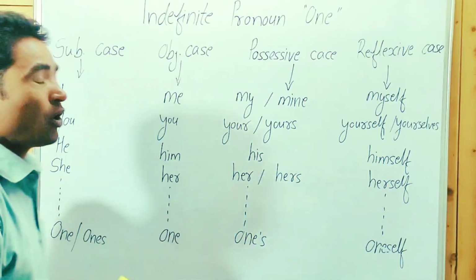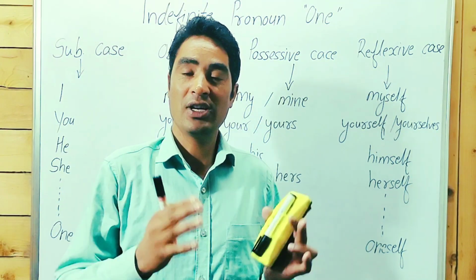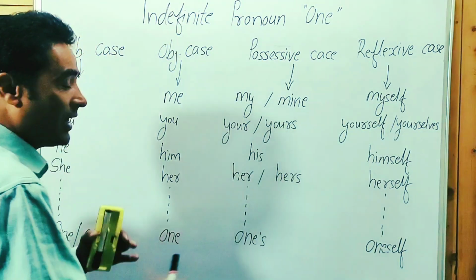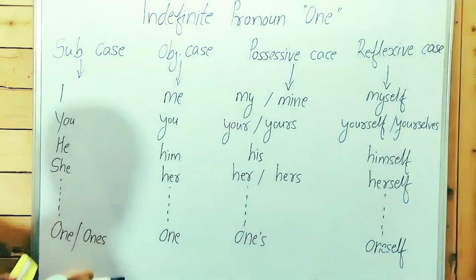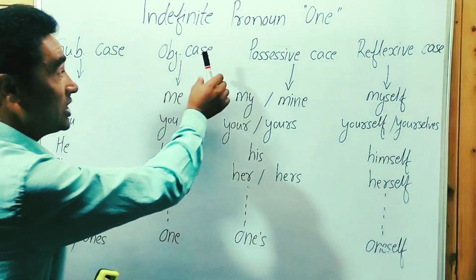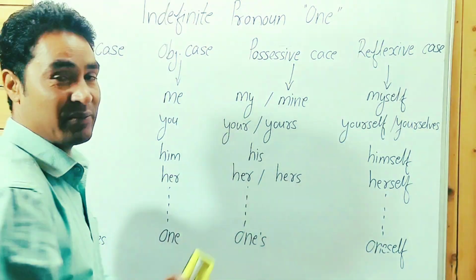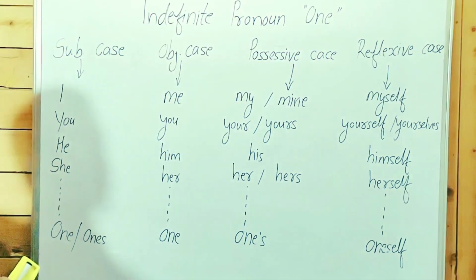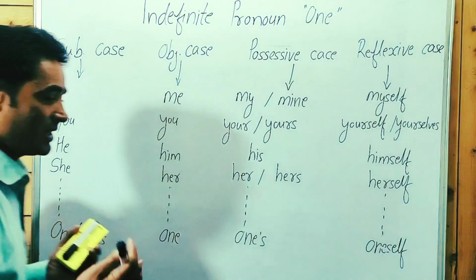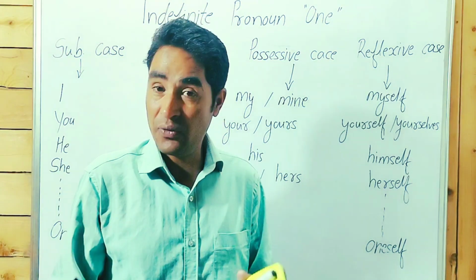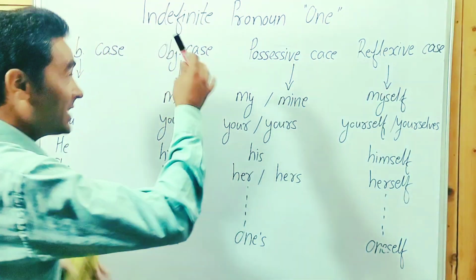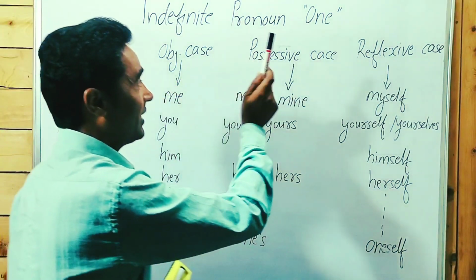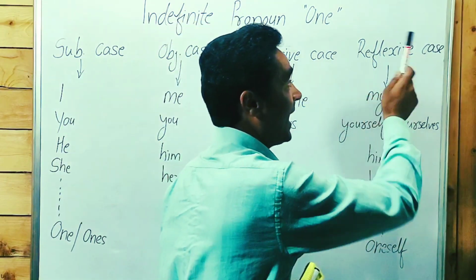I hope you have watched the previous videos, so that will be helpful. Now you can understand each and everything. We are learning step by step. So here, have a look at this. I have already taught about personal pronouns in the second, third, and fourth videos of pronoun. I have explained each and everything thoroughly. This is a quick recall: subjective case, objective case, possessive case, and reflexive case.